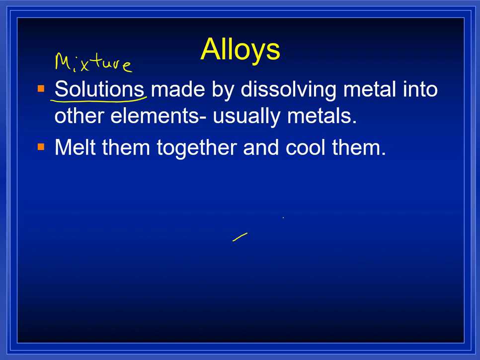There's some alloys we can't make on Earth. That's one of the things they're checking up at the space station. We can't mix aluminum and lead and make a good alloy on Earth because lead is much more dense than aluminum. So if you pour the two together, the aluminum floats to the top, the lead sinks to the bottom because gravity separates them. But if you do it in space, where it's weightless, you can mix them because there's no gravity to separate them. And you can make alloys in space that you can't make here on Earth.